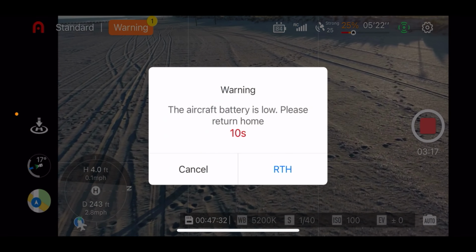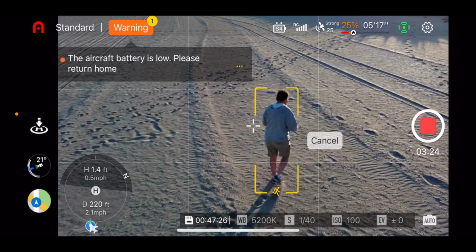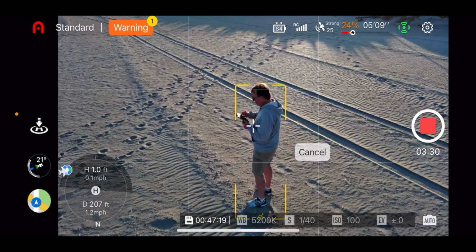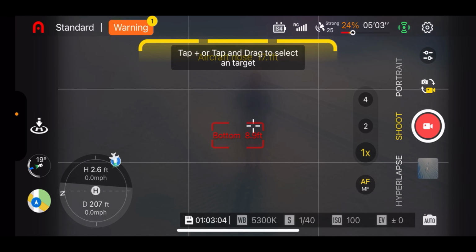But no, the aircraft battery is low. We got a return home warning here. We put this thing through its paces. All right, let's stop recording, and let's get back to regular mode and just get this thing home. Okay, here we go.